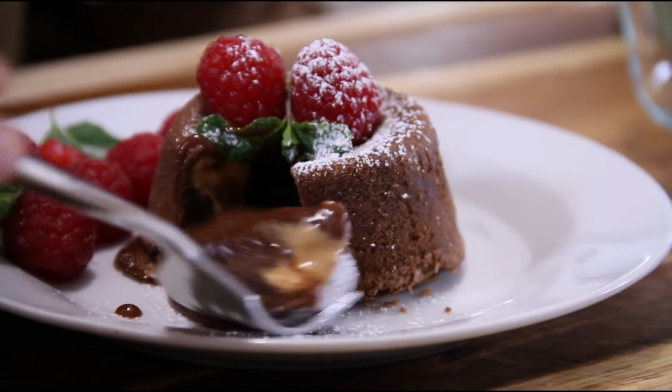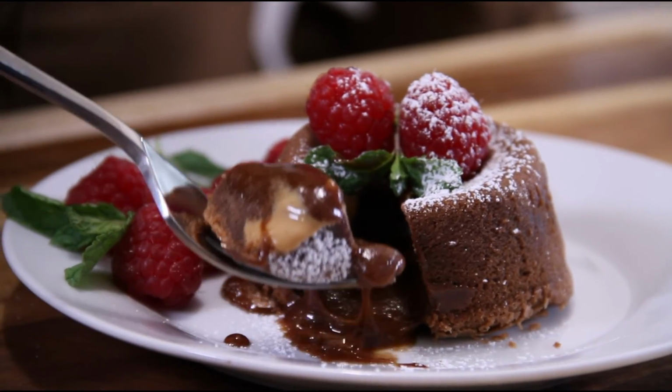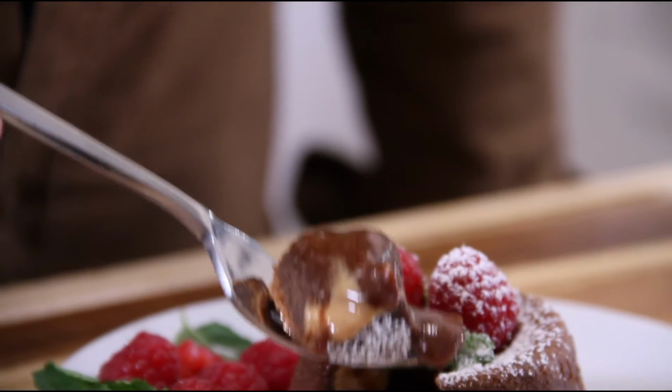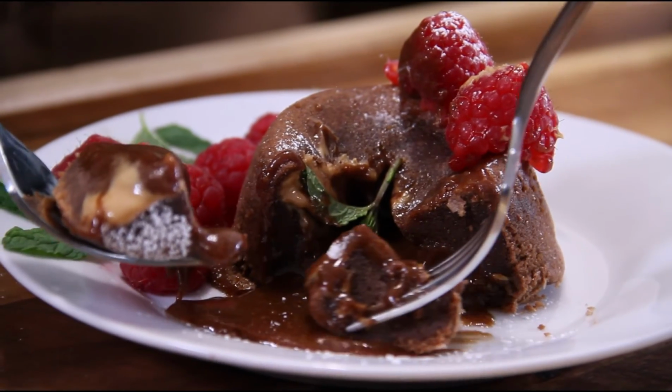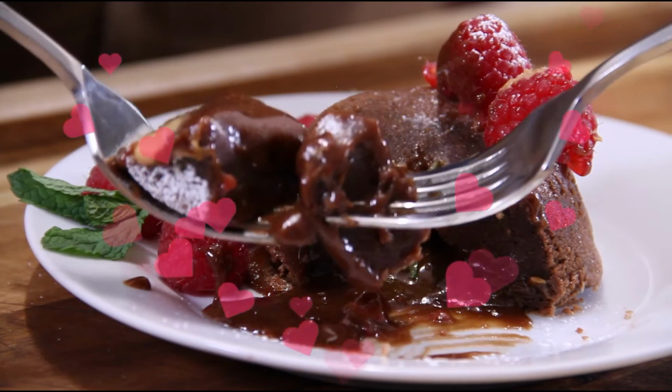Okay, it's time for that taste test. Let's get lots of chocolate on here. Oh. Okay, molten lava cheers. Yum. Okay.